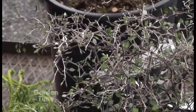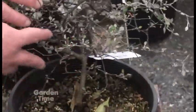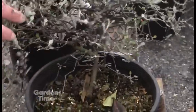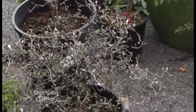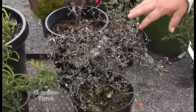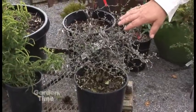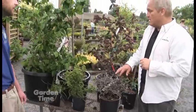As you can see, they have the great contorted foliage. It's also got interesting structure on a single stem trunk. Yeah. And it's become a moderately frequent subject for bonsai. Yeah. You thin it out and trim it up and put it in an appropriate pot, and it really gives you an interesting growth. And I was so surprised a few years ago to see a large specimen in a garden covered in little yellow blooms. So they actually do bloom as well. They have nice little flowers.